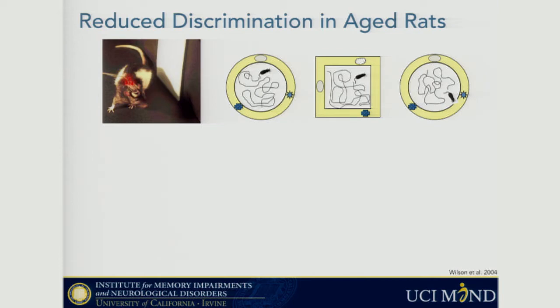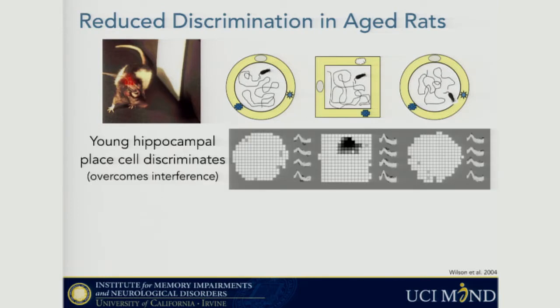So if you just look at a young animal and you're recording from hippocampal cells while the animal is traversing these environments, I'll direct your attention to some of the similarities between those environments. They have some of the same cues, but slightly different geometry. One is circular, one is square. And you would think that the animal would be pretty good at distinguishing that these environments are different. So if you put the animal here first and then move them into this environment, the animal should have some recognition that this is a different environment.